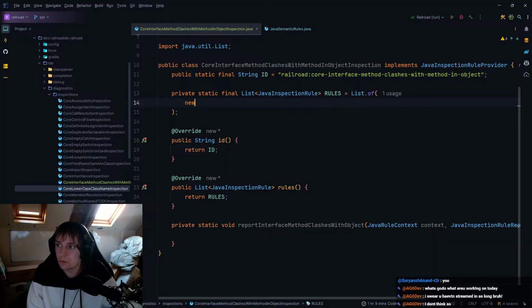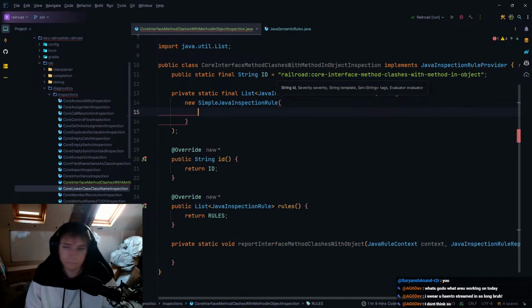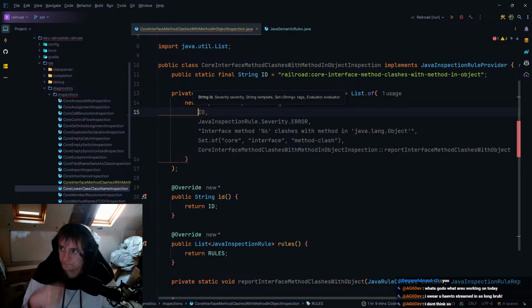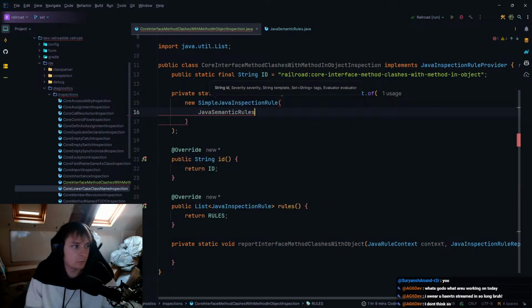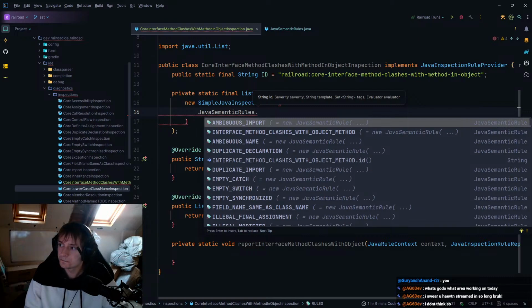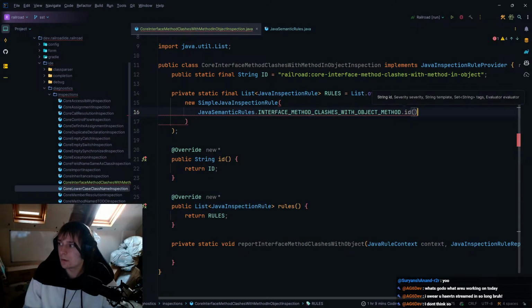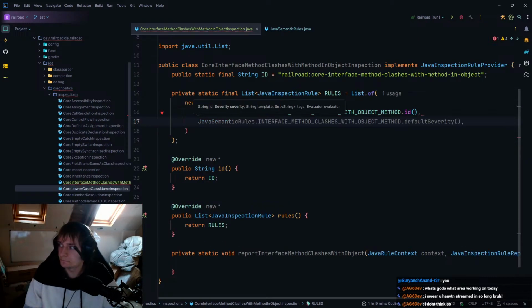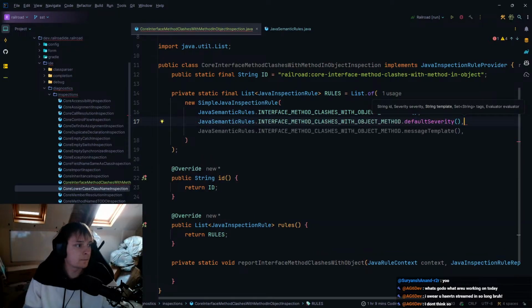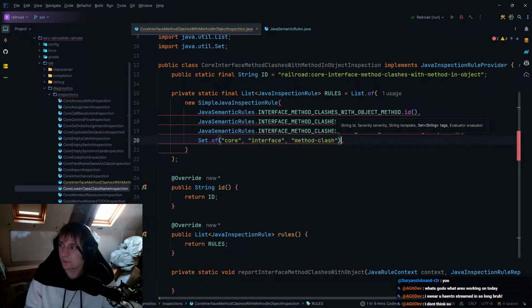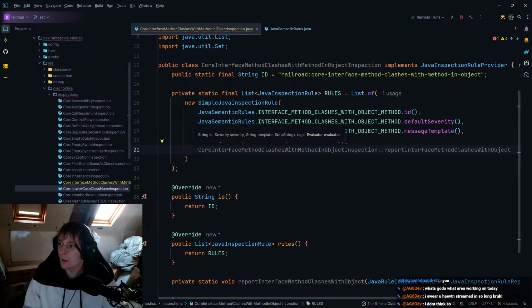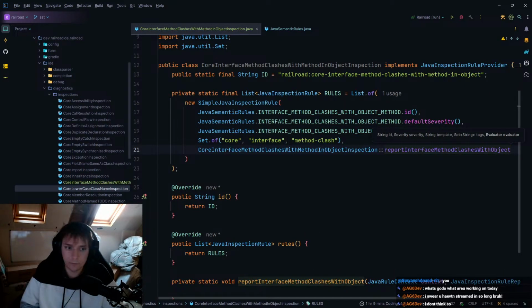Okay, and then we can create our rule in here. So we can do a new SimpleJavaInspectionRule. We can do JavaSemanticRules dot id, default severity, message template, core interface method clash, sure, and then our method.